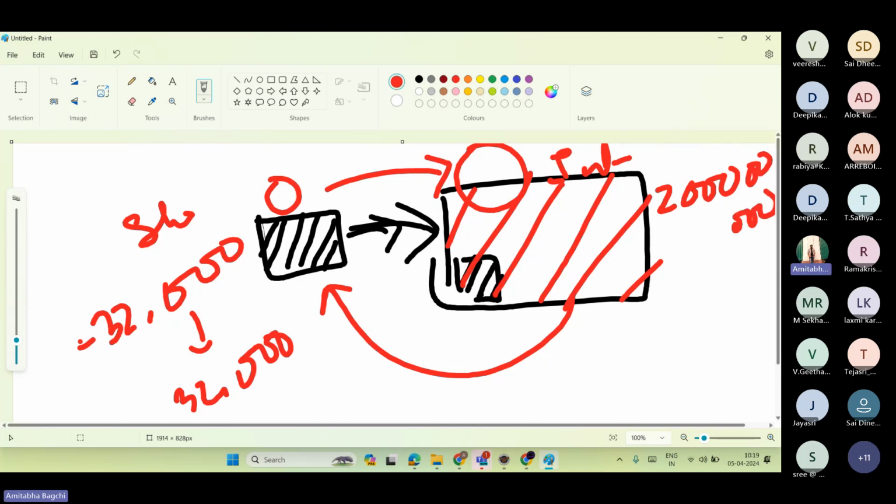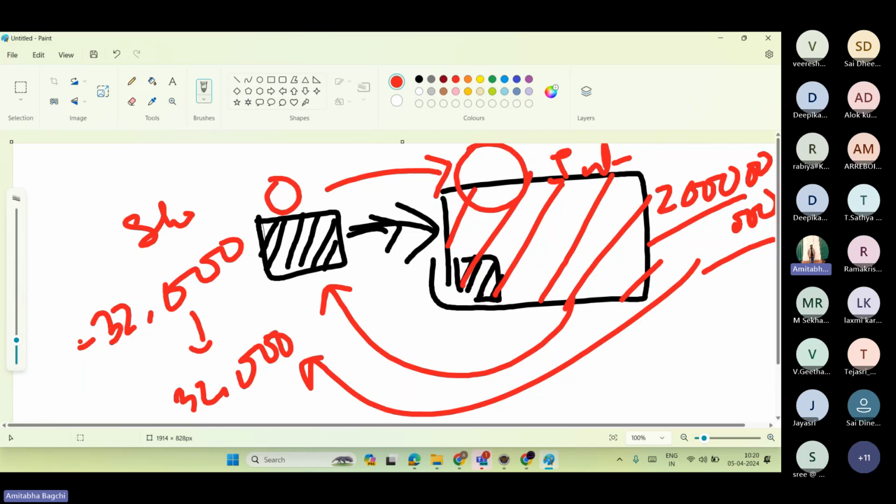So a 32,000 number can easily fit inside an integer. But think the same way in reverse. If I want to put a value of 2 billion inside a short, it can't contain the whole thing, right? It would be data loss. So remember, sometimes data loss also happens while doing typecasting, and I'll show you how it happens.